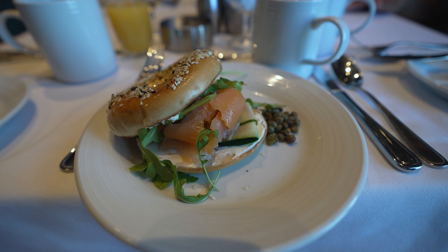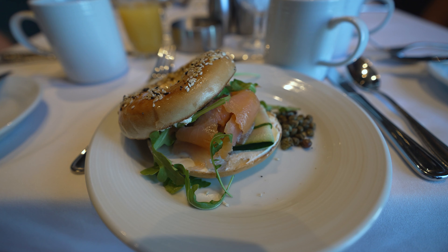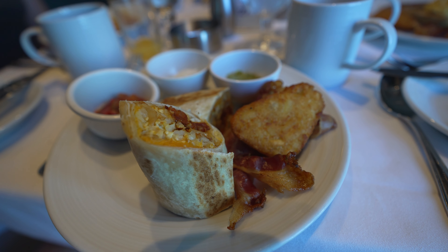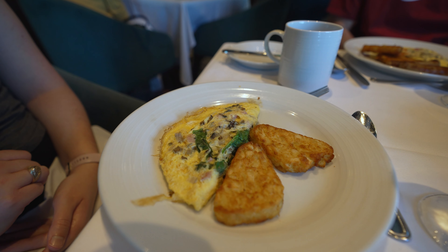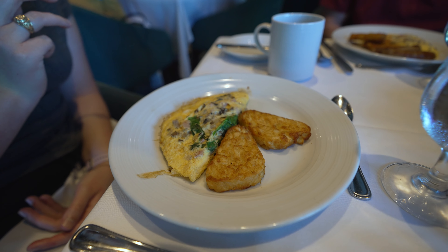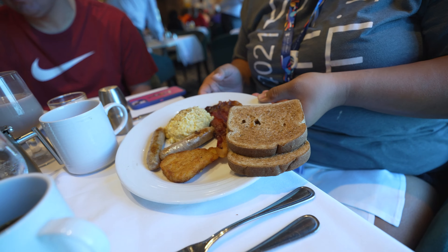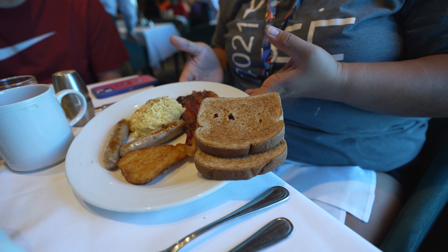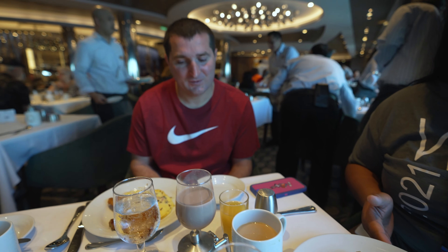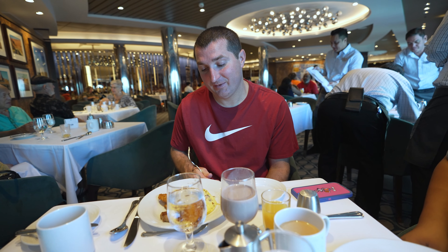They made the bagel and lox better than I made it the other day — it looks pretty good. Breakfast arrived and I got a breakfast burrito with a side of bacon and hash brown. Claire got her gluten-free hash brown she's been waiting for and a veggie omelette with ham, spinach, mushroom, and onion. Charlene got an express breakfast, and Justin got an omelette too with hash brown, sausage, and chocolate milk.